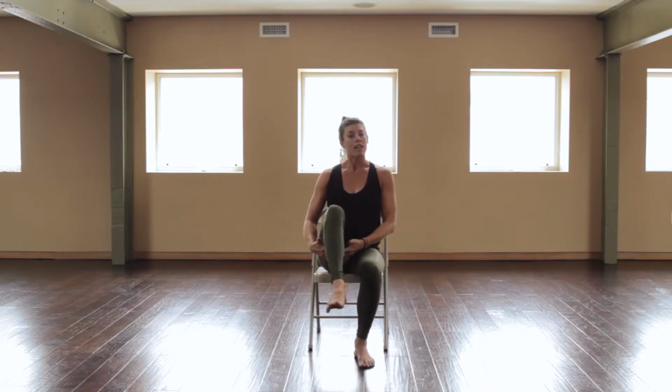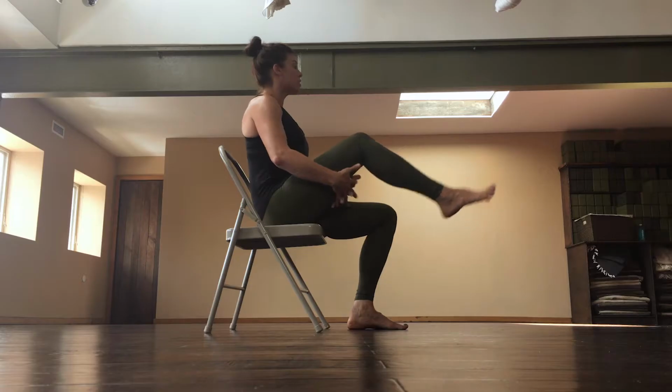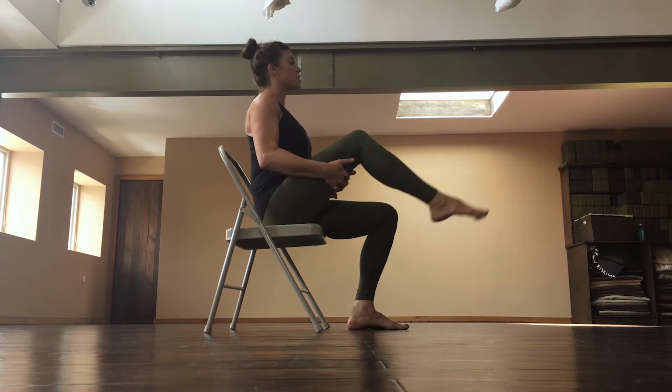So to start, an easy thing that we'll do is we're going to pick our right thigh up towards the chest and we'll interlace the hands behind that right hamstring. As I allow my knee to bend, I'm going to point my toes. And then on exhale, I'm going to fire up the front of the leg to root out into my heel and flex the foot. Inhale, I'm going to point the toes and lower, and then exhale, straighten and flex.